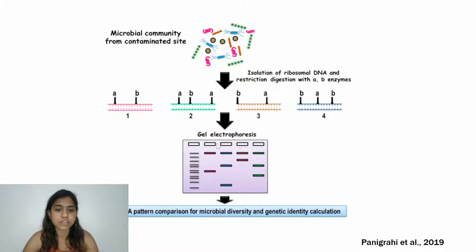So the higher molecular weight ones usually stay on top, and the lower size ones run towards the bottom. And by comparing these different sequences, we will be able to get an idea about what nucleotide sequence could be present in each of these sequences. So that's how an agarose electrophoresis works.